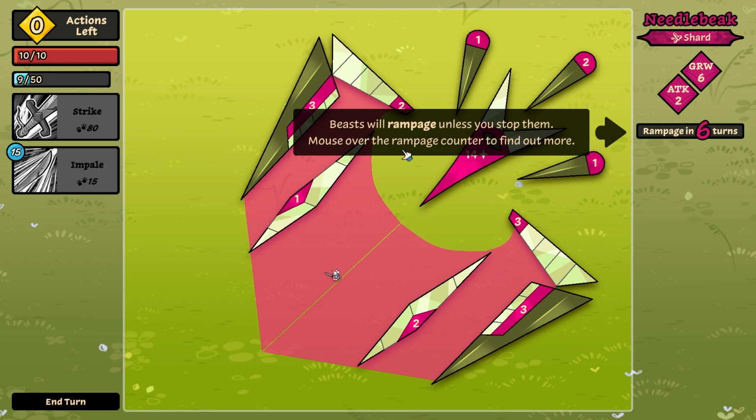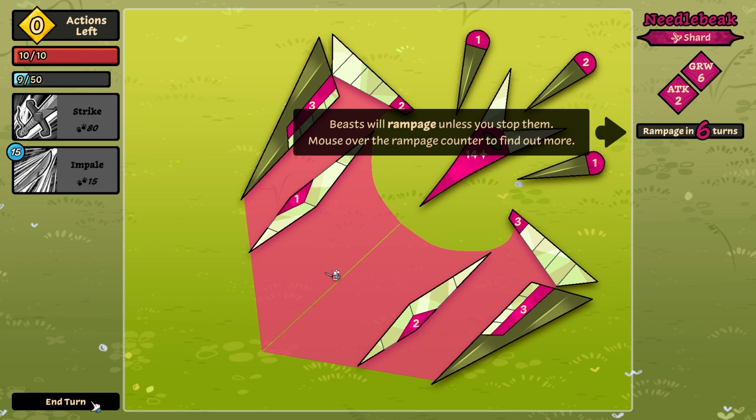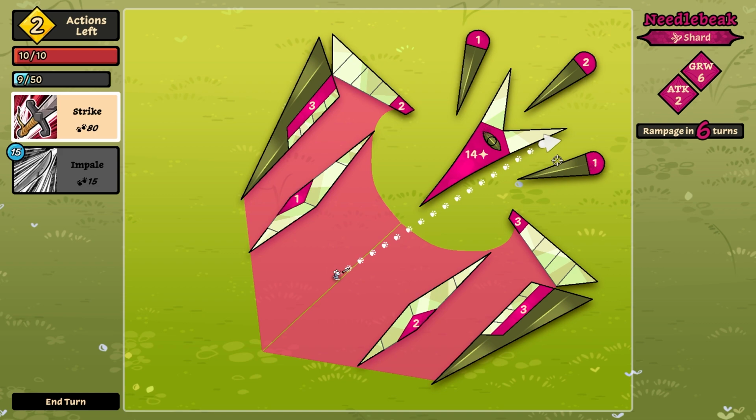Okay, cool. I did. But... oh, I have zero actions left. I have moused over it. Okay, now we're good. I guess I just needed to mouse over it more. So, I think I've got to start hitting its core.